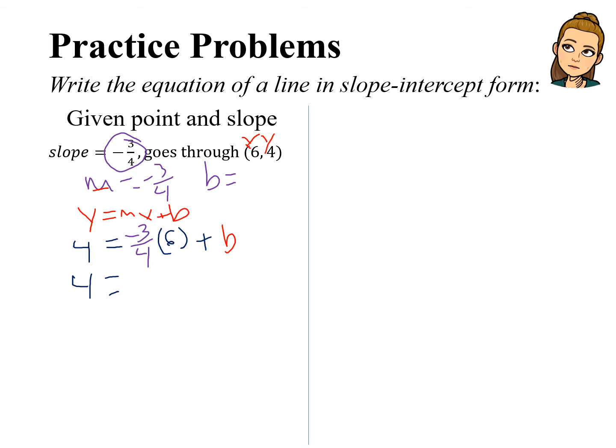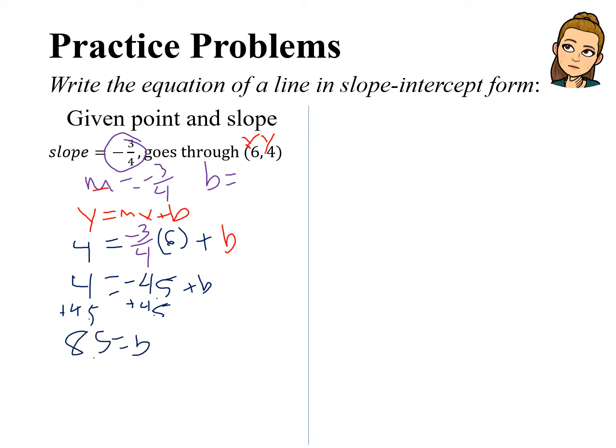Well, I want to take that and turn it into a decimal. -9/2 is the same as -4.5 plus b. I can leave it as a fraction, but because I know what's coming next, I know that using it as a decimal is more useful in this situation. I'm trying to get b by itself, so to get rid of this piece, I'm going to add 4.5 to both sides. And I get 8.5 is b.